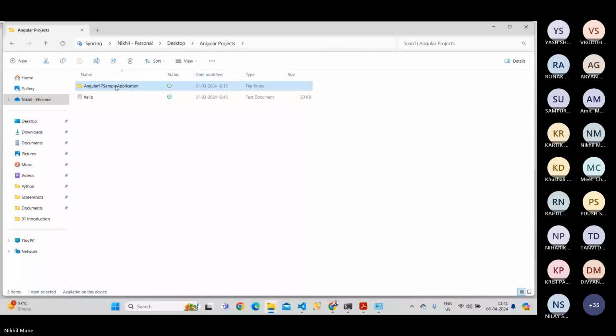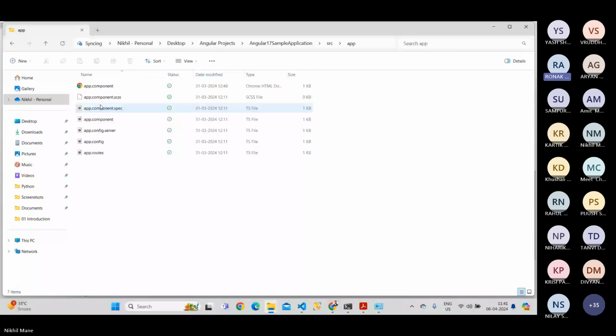Yes, sir. App module is also not there. Yes, it will be like this. App routes, then app config, right? Yes, sir, it is similar to this. So that is the reason.